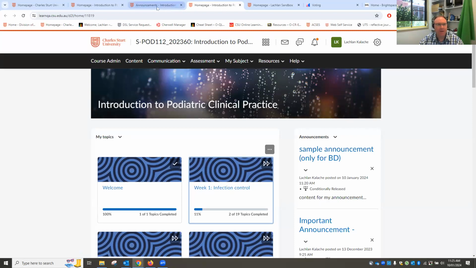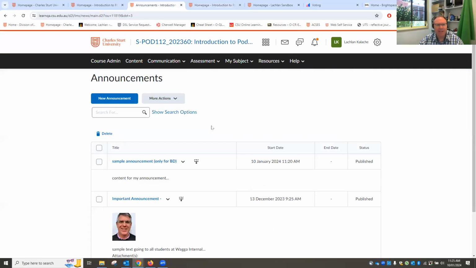Right, so that's our announcement tool in a nutshell. We have a few options in there, like reordering where the announcements sit in the table if you were so inclined to want to reorder them. I don't know many people that would. There is an RSS feed option for those of you that are using an RSS feed reader and you wanted to subscribe to them. But to be honest, if either you or your students are using the Brightspace Pulse app, the mobile app, you would never actually subscribe in this tool. You just simply have the mobile app taking care of that for you.